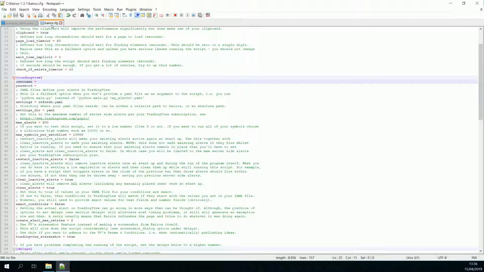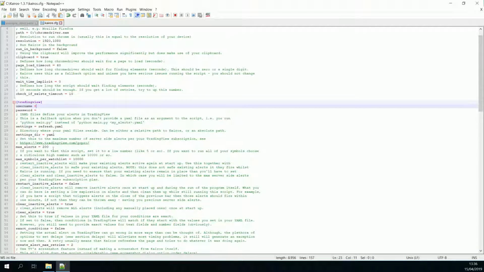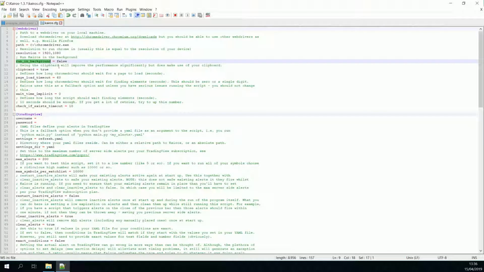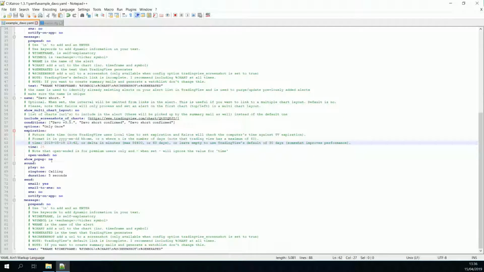There's an option in the Kairos configuration file. Let me find it. It's here: run in background, which you can find under the section WebDriver. You can put this on true, which is probably what you want to do, but you can also define it in the YAML itself.